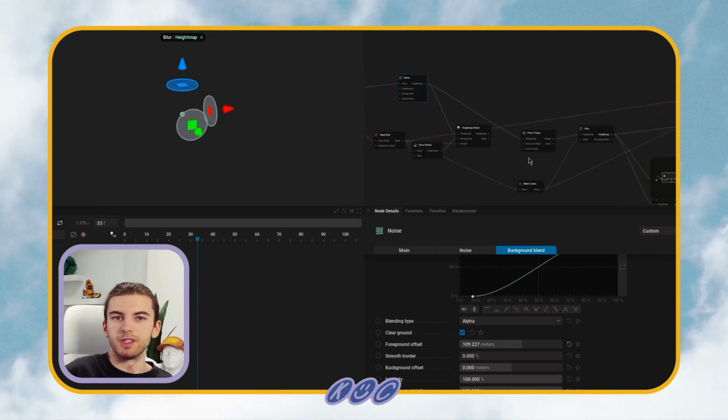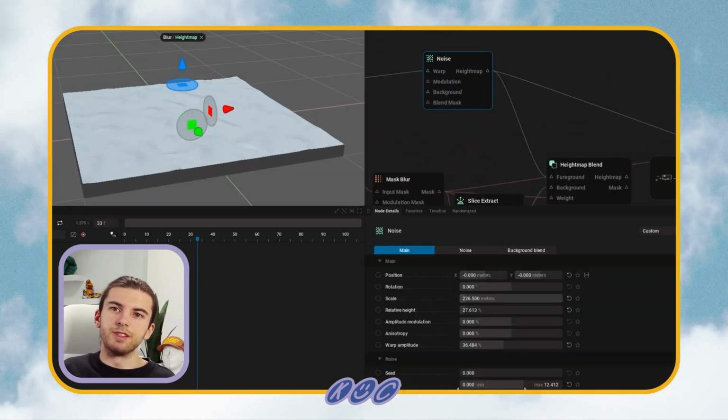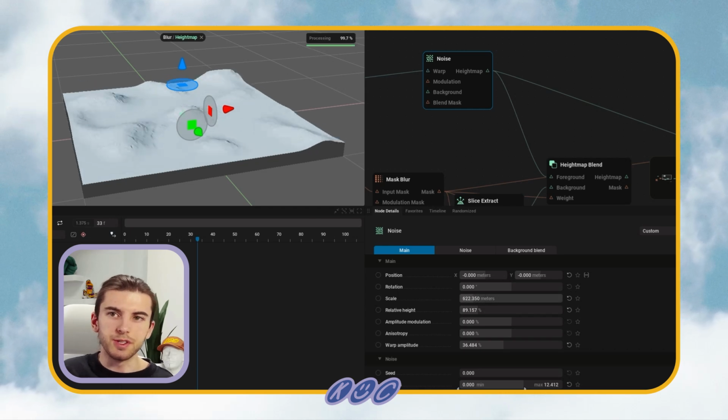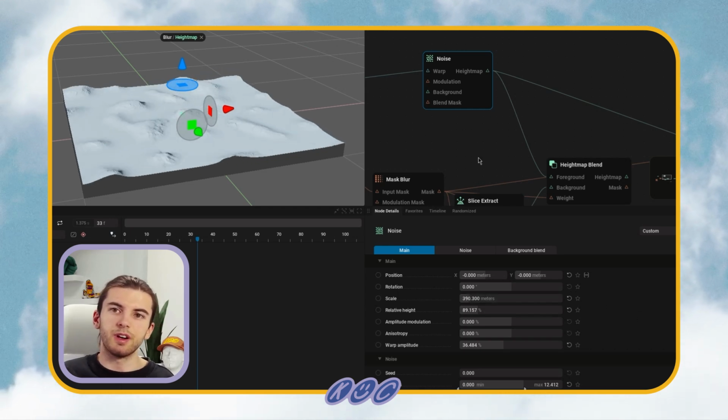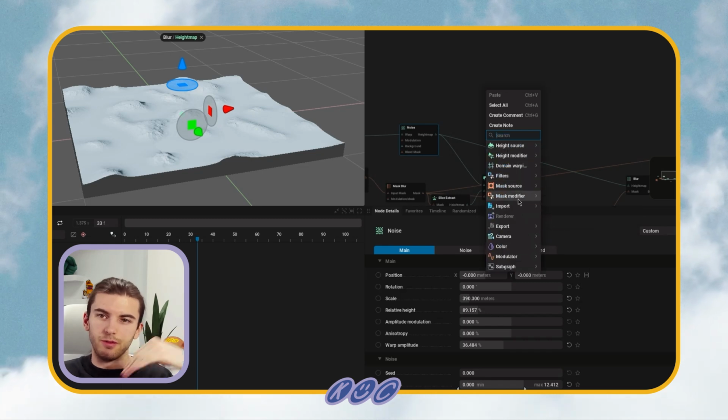Alright, next thing after that is we are bypassing the whole river node setup, and we're viewing a node kind of in the middle of the sequence, just so we can kind of see what's going on a little better. Alright, next thing is we are deleting a node called Filter Crease, just to make our landscape smoother, and we're shrinking our noise way down, just to get more of that rolling fields type look.